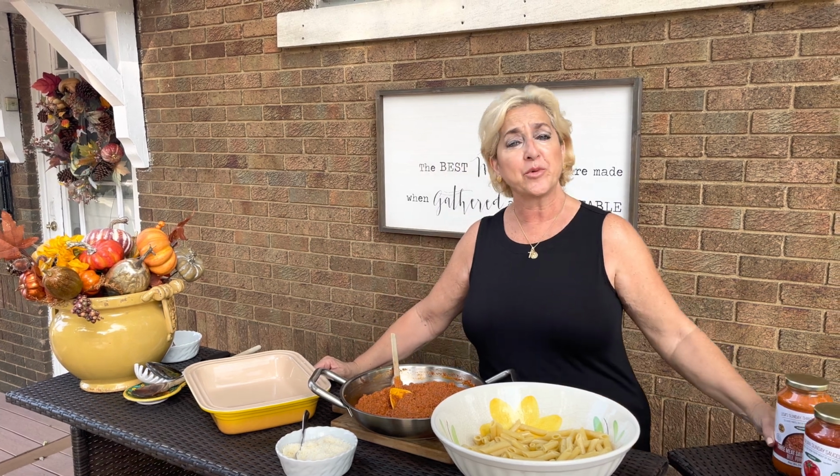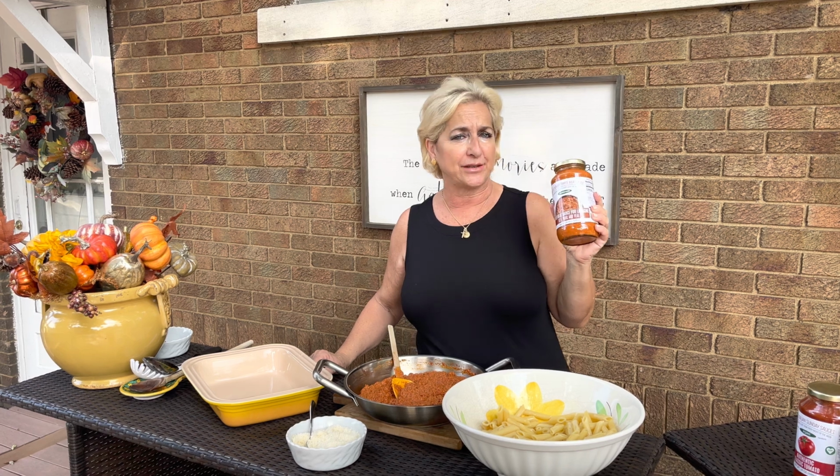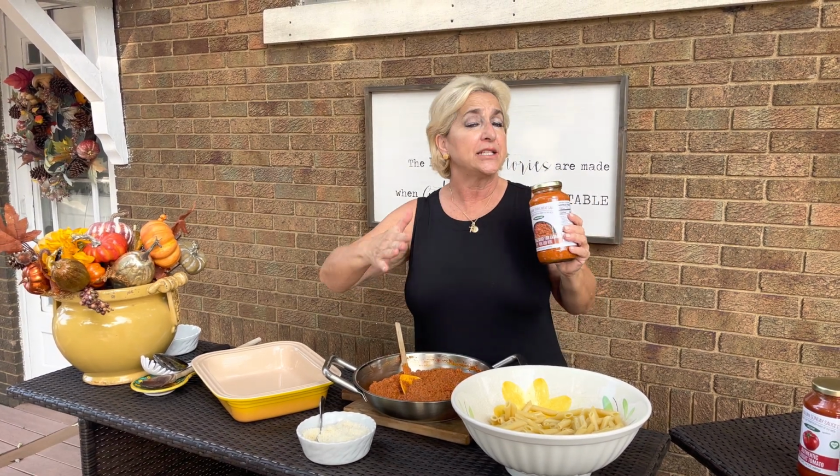Today I'm going to do a quick demo for you on another way to use my magnificent 3-meat Neapolitan red sauce. This is the only jarred sauce on the market with beef, pork, and veal, the way we make it in Italy. So today I'm just making a simple baked pasta, penne al ragù.